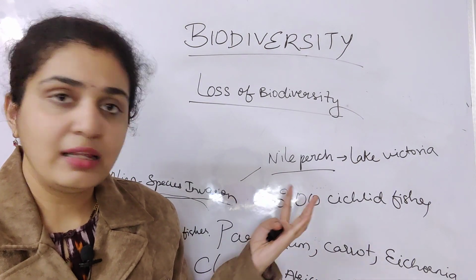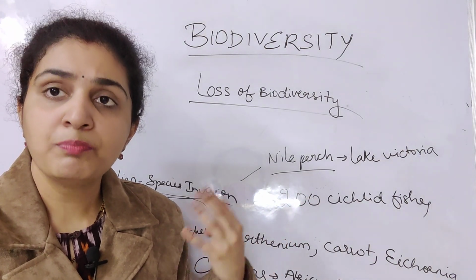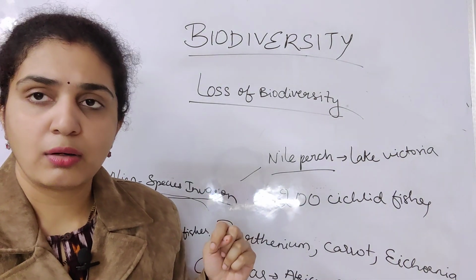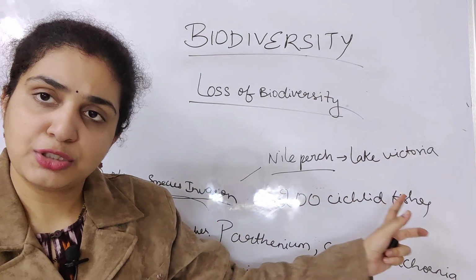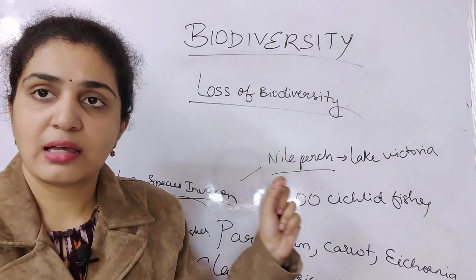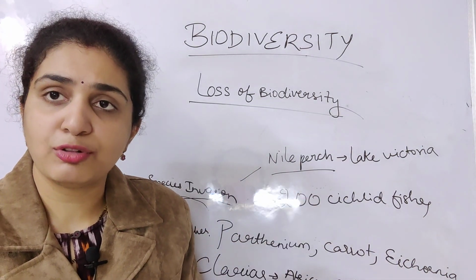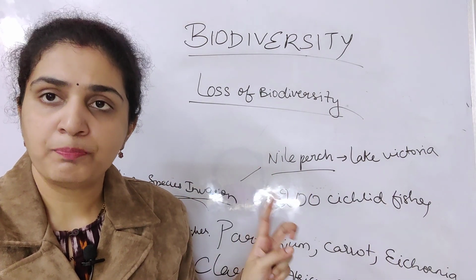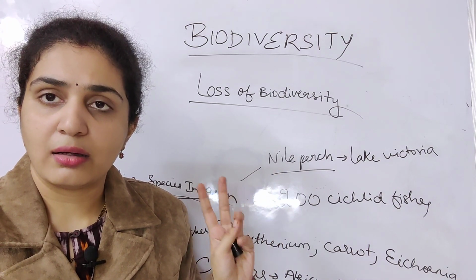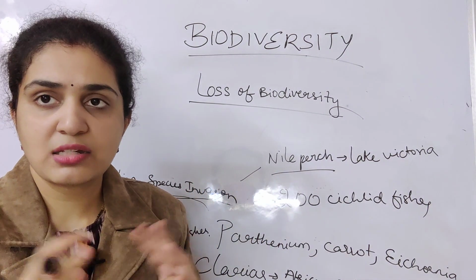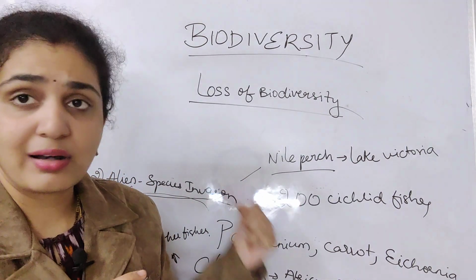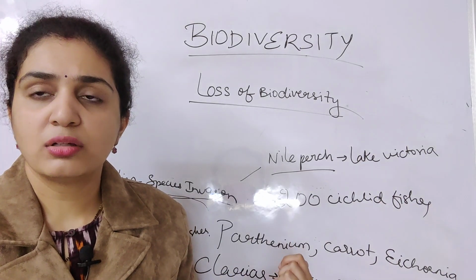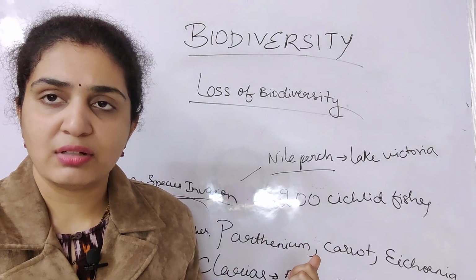So here they'll give you these examples and ask you to identify the most common cause of biodiversity loss. They'll ask, Nile perch introduced into Lake Victoria is an example of over exploitation. So many will get confused. Over exploitation is only one thing: Steller's sea cow, passenger pigeon. That's all. The rest, like coextinction, you can understand. Habitat loss, you can understand. What is left over is alien species invasion. So these are the main causes which lead to loss of biodiversity.